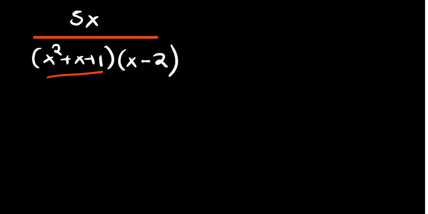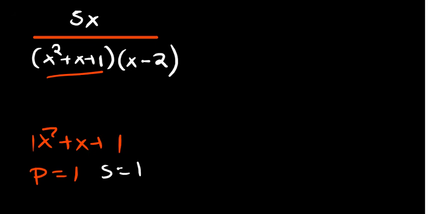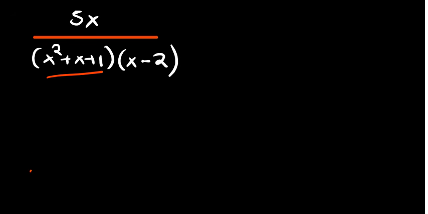Another key concept we have to understand is that when you have such an expression where they've given you a polynomial function as part of a denominator, it's advisable that you factorize it. So factorize the x squared plus x plus 1. What numbers can you multiply to give you 1 and add to give you 1? Is there any possibility there? Basically it's impossible to factorize that expression.